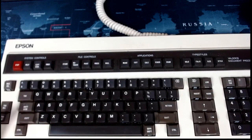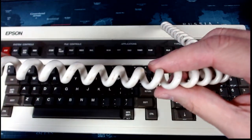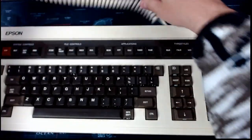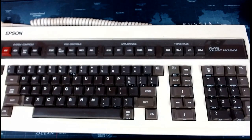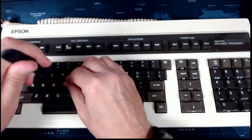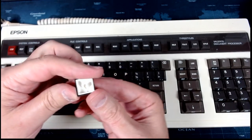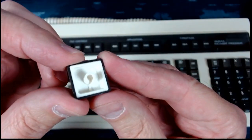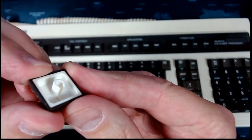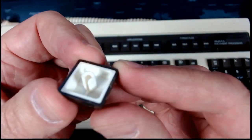So we're looking at this wonderful Epson. We looked at the back and the feet and this nice cord that looks like, I guess it may have been used. I don't know, it just looks unused right now. So let's do a keycap and see what it shows us. Okay, so here's what we're looking at for this, the keycap mount is interesting. It's almost a circle, but it's got a hole at the bottom end of it.